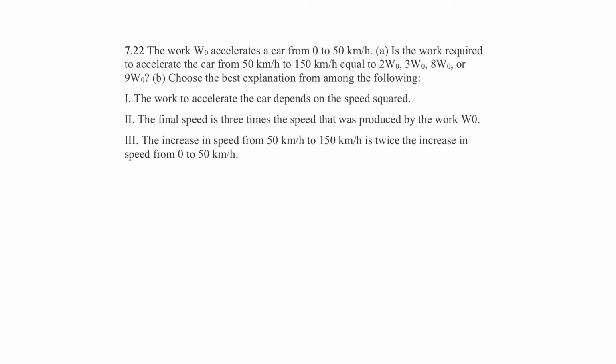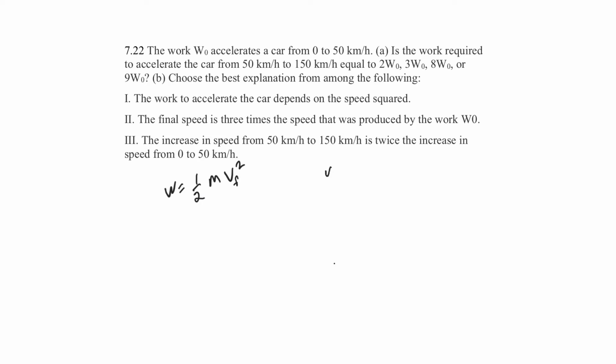Okay, so we don't have a zero, so we can't just say 1/2 mv squared. We have a final velocity and an initial velocity, so I can find the original because it's 0. So the original work is going to be 1/2 times the mass times the square of the velocity. That v actually has to be v sub f, and I don't have to subtract anything because the original is 0.